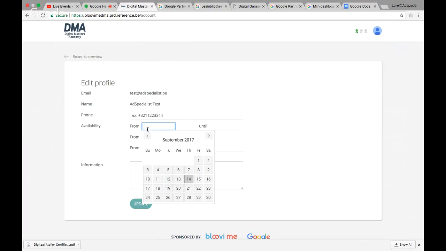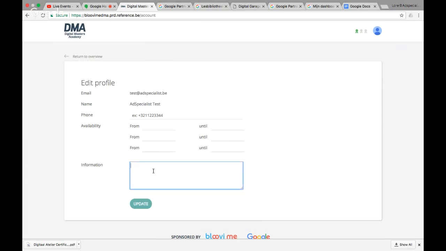This is very important. If you already know that at some months or weeks you will not be available, and at other times you will be, you can pick up to 3 different time slots and add some more information.